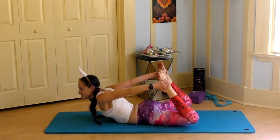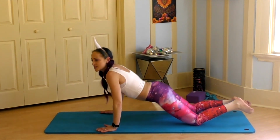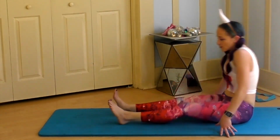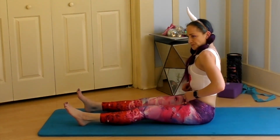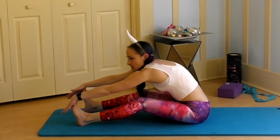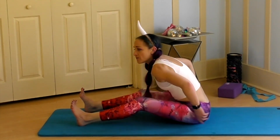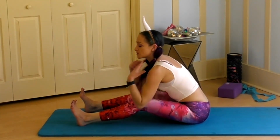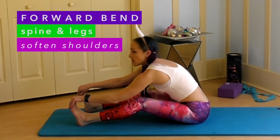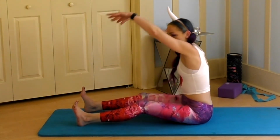Big deep stretch. Let that go. Send your hips back. And bring your legs forward. I'm gonna lift up and just soften forward. You can be here. Really, really gently stretching the spine, opening through the shoulders, and just melting my body a little bit closer. We're gonna come on up.